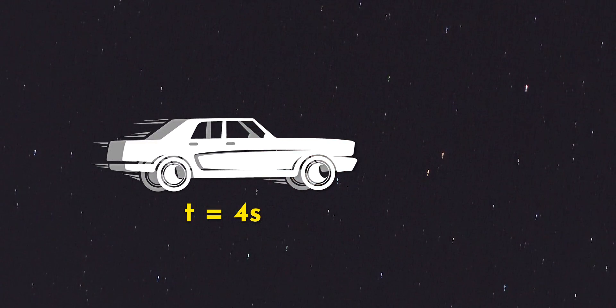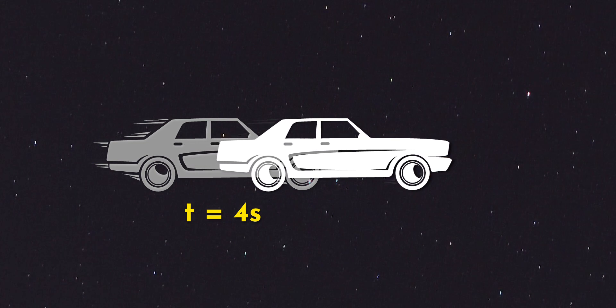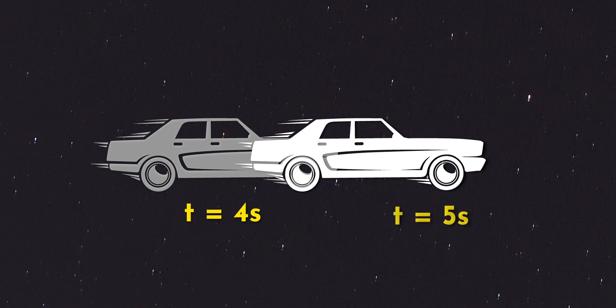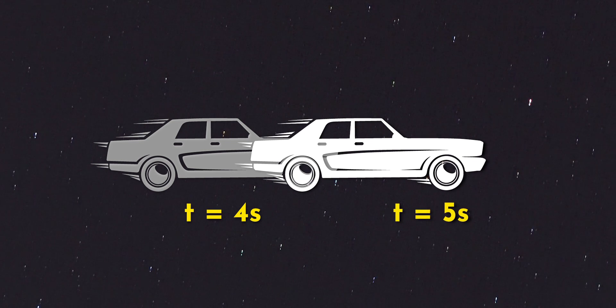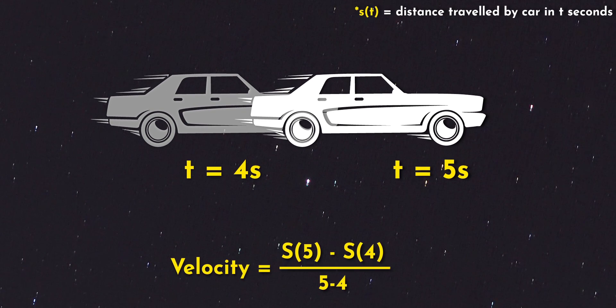In that instant, the car is frozen. Because in 4 seconds there is also a single point. So when we put a point, we can say that velocity is the instantaneous velocity. In 4 seconds the car covers some distance, and if we put another point at 5 seconds, the car covers some distance again. If we take the difference between the distances and divide that difference, then we get the average velocity between 2 points.